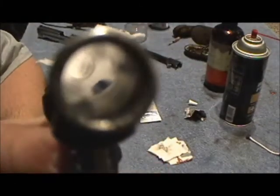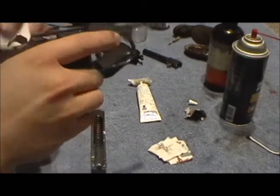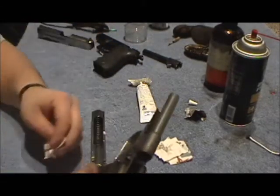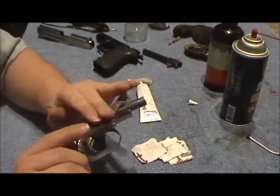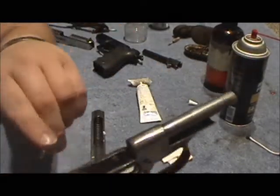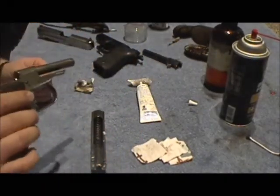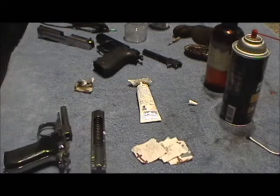One go with the bore snake, and it's clean. That's it. Now I will wipe down the outside of this, get some of the residue off it from shooting. We can see how it's discolored up top here, and also back on some of the rest of the internals. So I'm going to go get my toothbrush. I forgot to bring in the one that I use for cleaning.